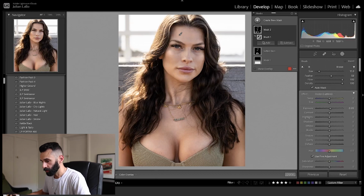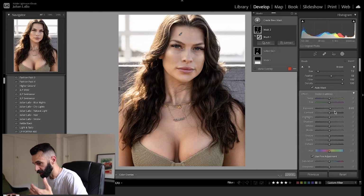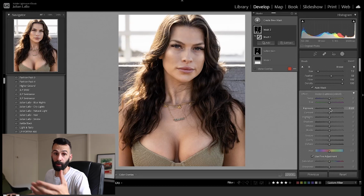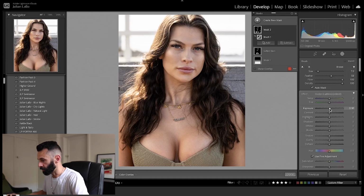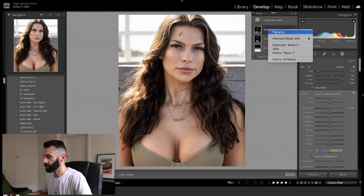Now you want dodging and burning to be seen, but not to look fake. So again, I feel like this is starting to make the image look a little bit too far. I guess the common term would be photoshopped, but we are using Lightroom. So I'm just going to bring the exposure back to 0.15. So if I turn the mask off now, you can see that it's had an effect, but not a huge effect. This will then be accentuated by the next.